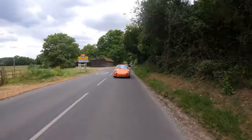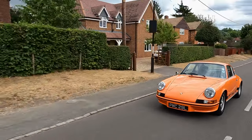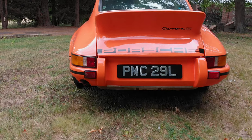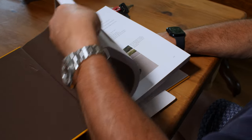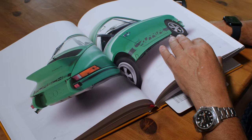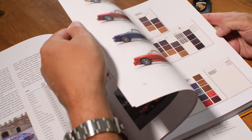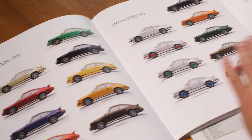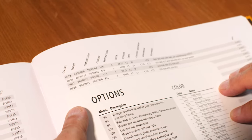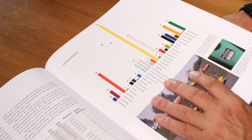First registered in 1973, this is as far as we know the only right-hand drive 2.7 RS in this colour, called Golf Orange. The chassis number is 0928 and the engine number is 6630 911. All of this information is contained in the 2.7 RS Bible, a book called Carrera RS, written by Dr. George Conradsheim and Dr. Thomas Gruber, first published by TAG Verlag in 1992. First issue copies sell for about £3,000 — if you can find one. This tome includes details of every 2.7 RS ever built, car by car, including how many cars were made in each colour.